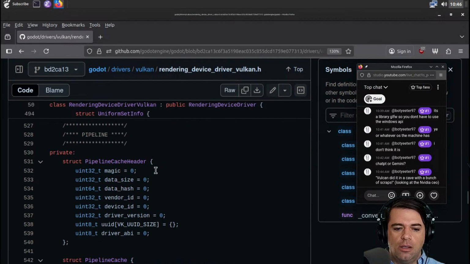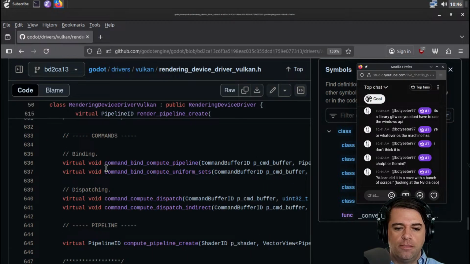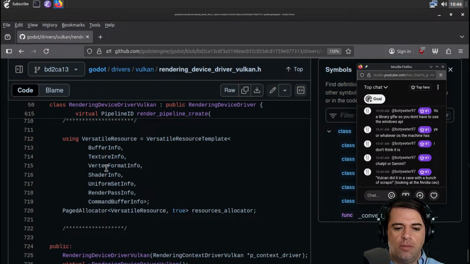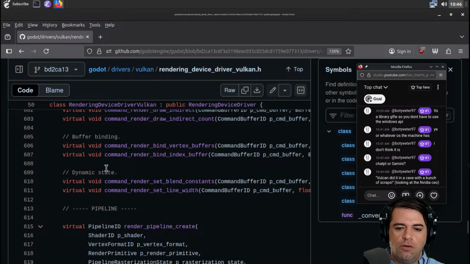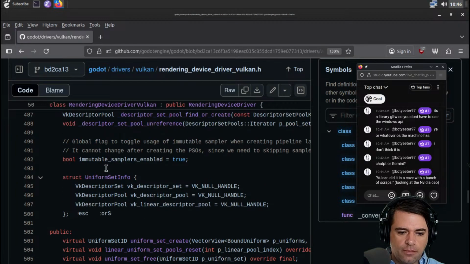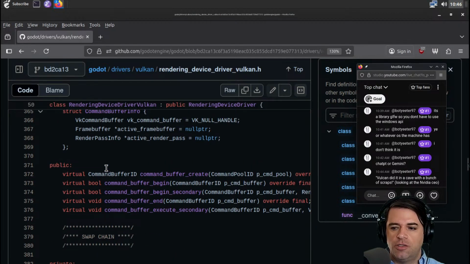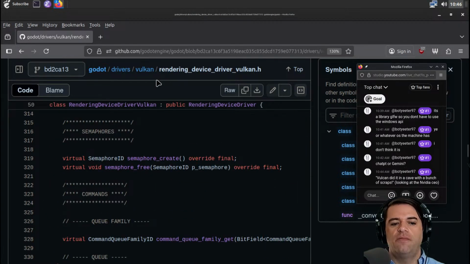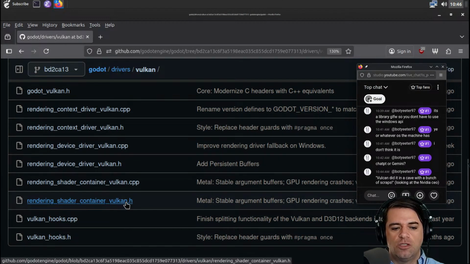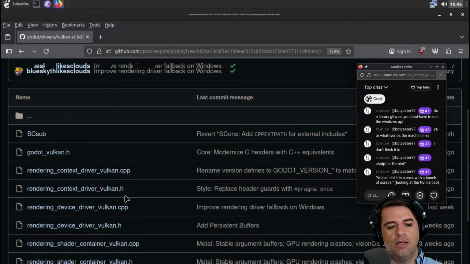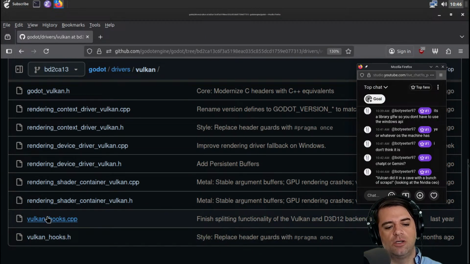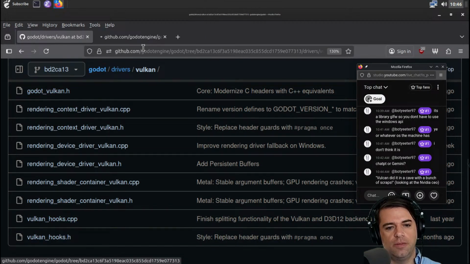This is long. Pipeline cache header, command bind pipeline. I feel like this is not much. This obviously isn't the whole thing. There's more stuff here, but I feel like this is not much more work to understand than the triangle example.